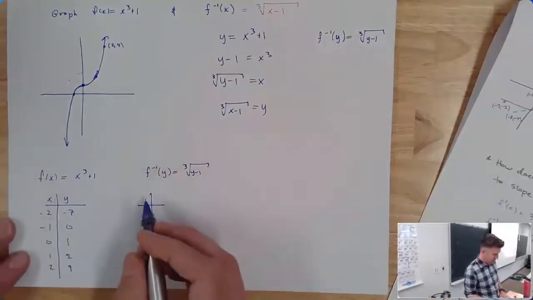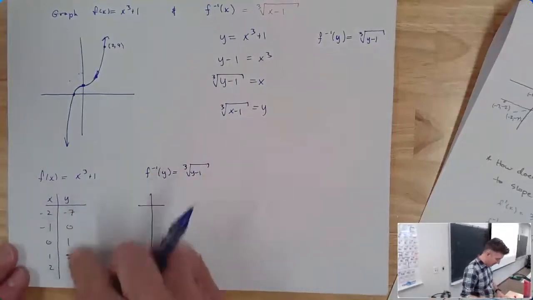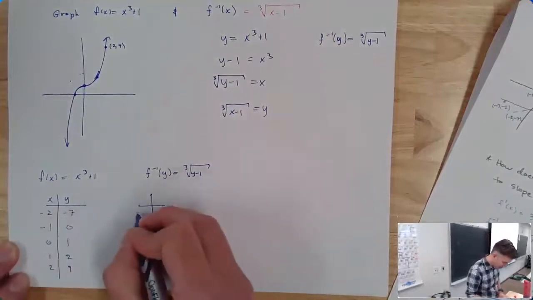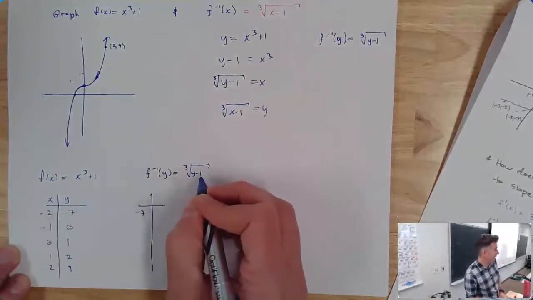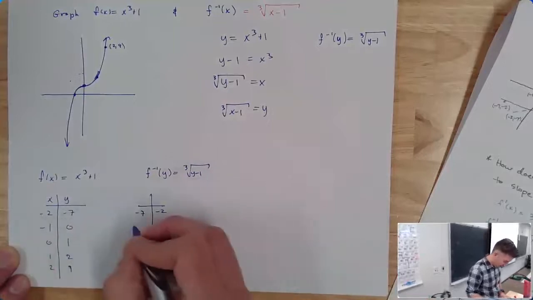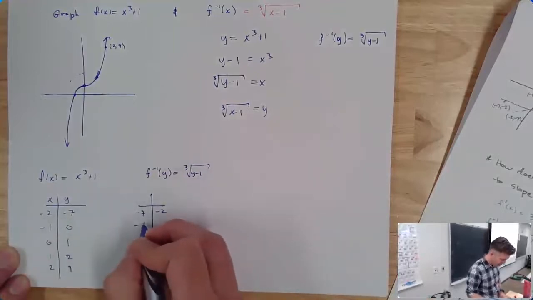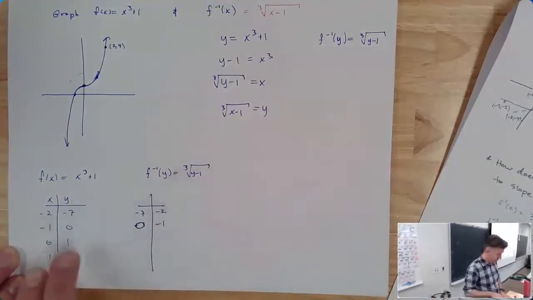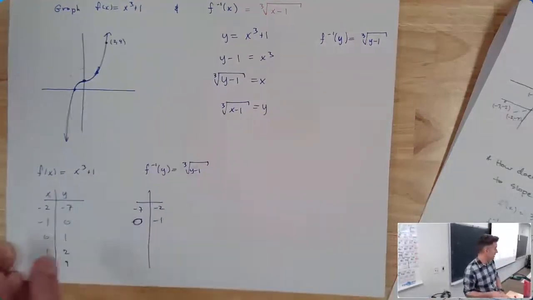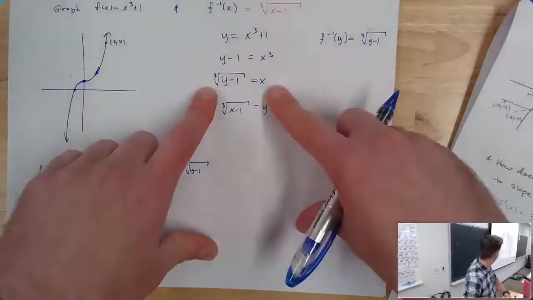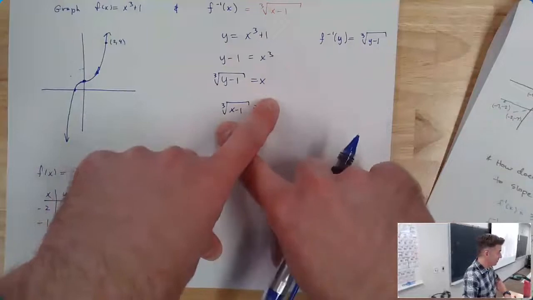My inputs, well, I'm thinking about inputting the y values here. So these are the inputs, and I want to get the corresponding outputs. If I plug in -7, -7 minus 1 is -8, cube root of -8 is -2. And if I plug in 0, 0 minus 1 is -1, cube root of -1 is -1. We can see the interchange literally of the x and y coordinates, which is what you should get if you're literally interchanging x and y to get the inverse function.